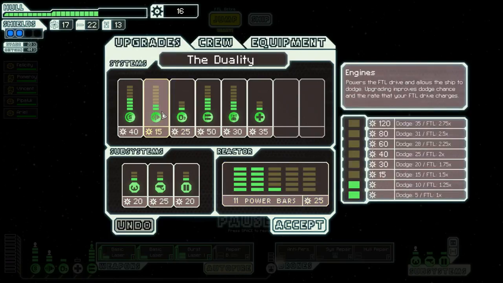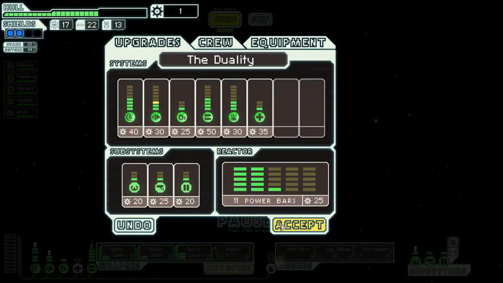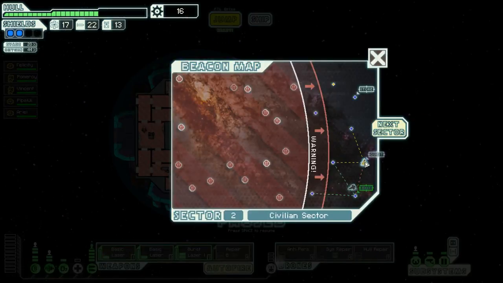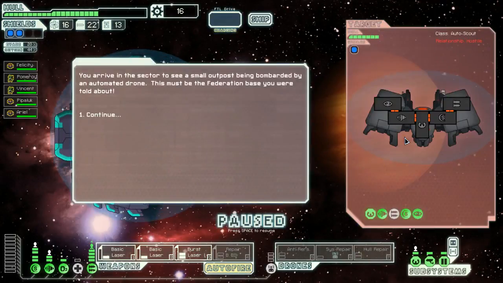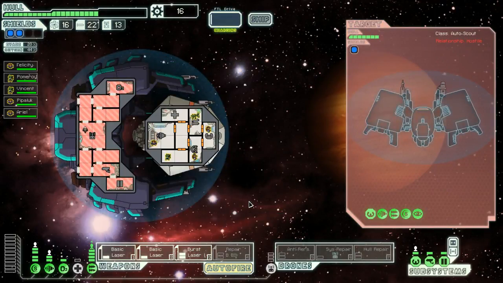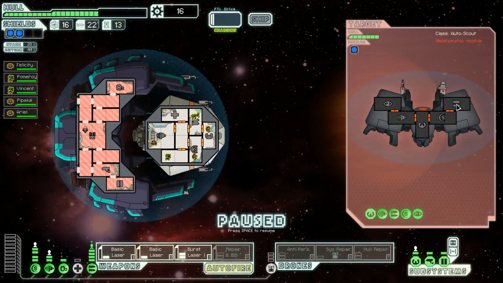And the next thing we're going to want is more engines. So let's go ahead and buy. Actually, it's a Federation base. Let's actually hold off on that just because it's not going to make that much of a difference. Okay, might have made a little bit of a difference. But let's see.